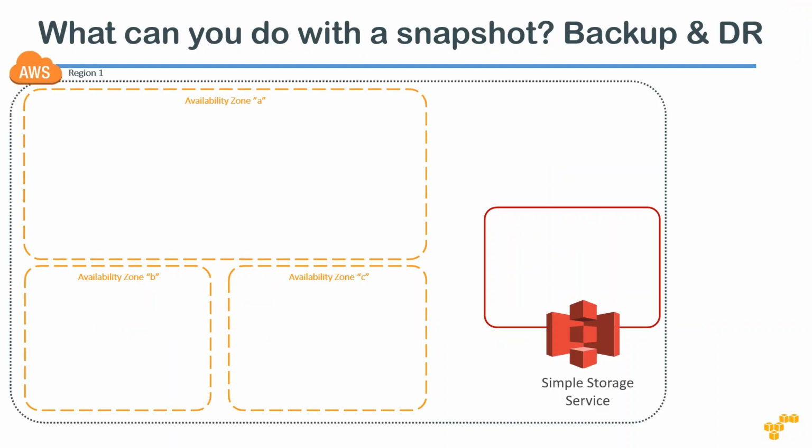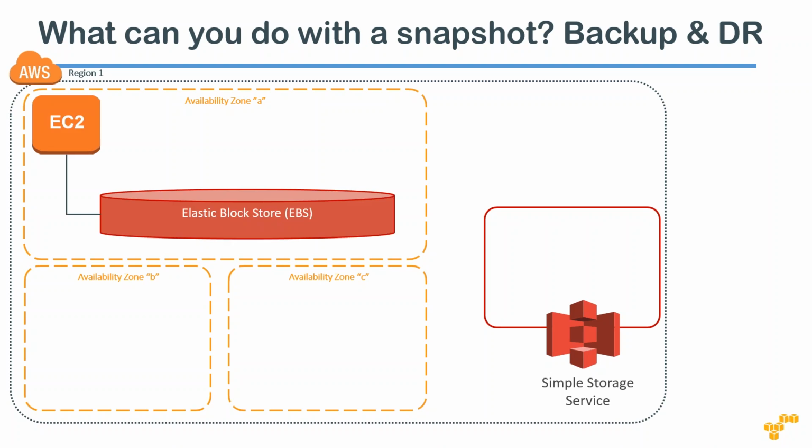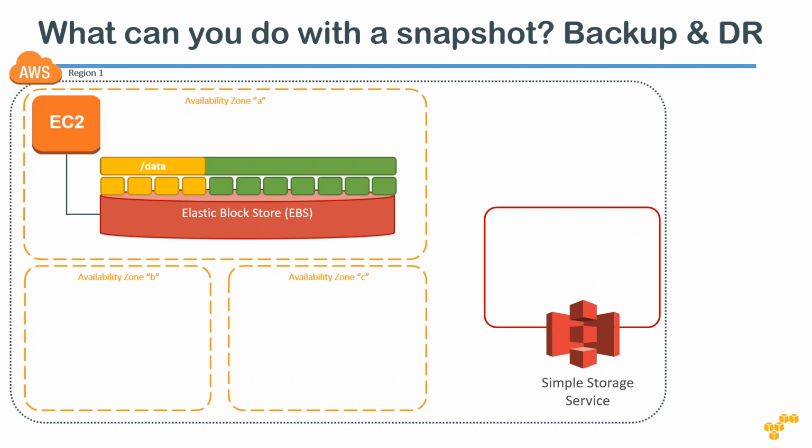So what can you do with a snapshot? I spoke about backup and recovery. Let us see how it looks in a real world scenario. You have a region, and 3 availability zones, A, B, C, and you also have an S3 storage service. Inside availability zone A, you have an EC2 server with an EBS volume attached to it, and you start writing some data to it, and there is some free space also. Once you do that, you take a snapshot. So only the written volume, that is not the free space, only the used data. That is very, very important.